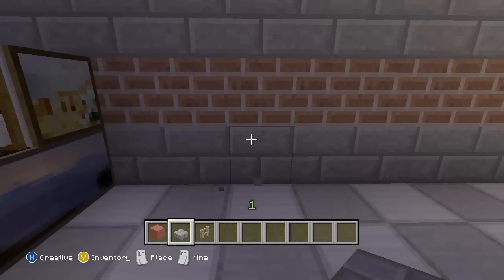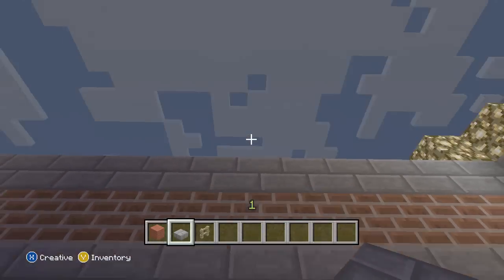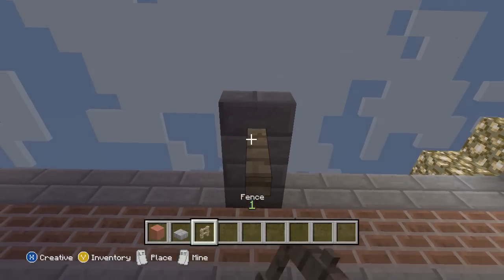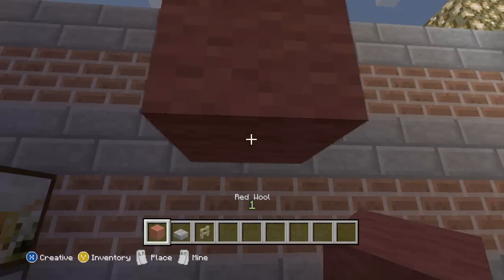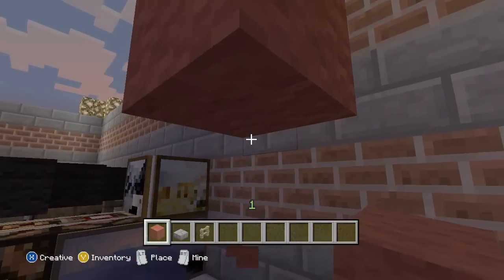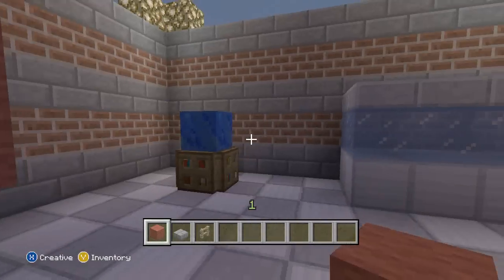If your house is the same as mine, it's five blocks up. Place it on the fifth block, like this. Place two out, bring one down, and then you're bringing two red wool down as well. So that is the punching bag. Although, if I punch it, it disappears. God damn it. Okay, so yeah, that's very easy to do.